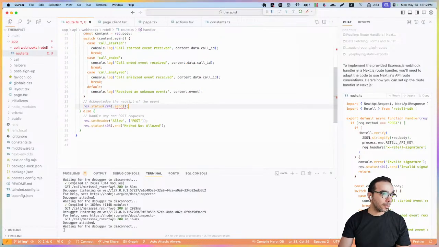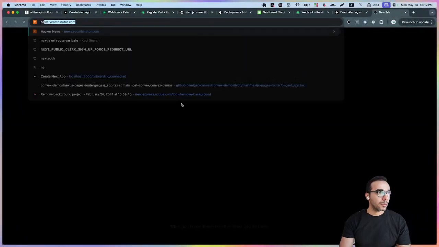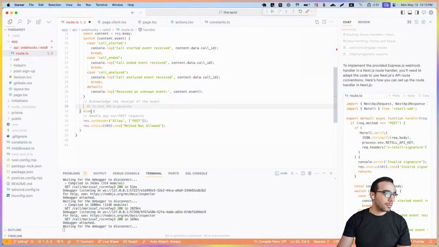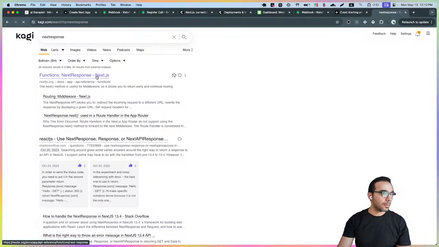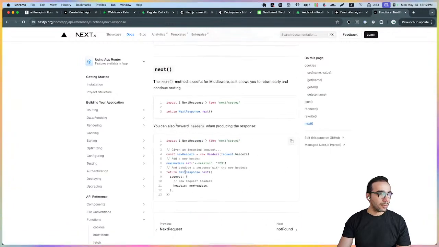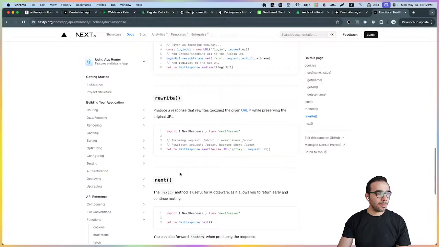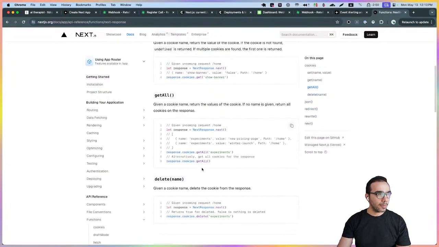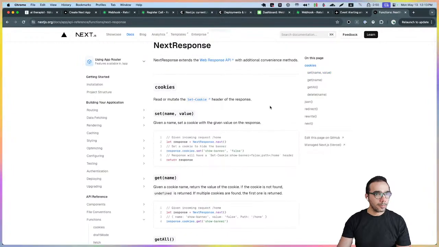I don't think this is how it's done. Next response. Not next, no. Dot redirect, dot JSON.